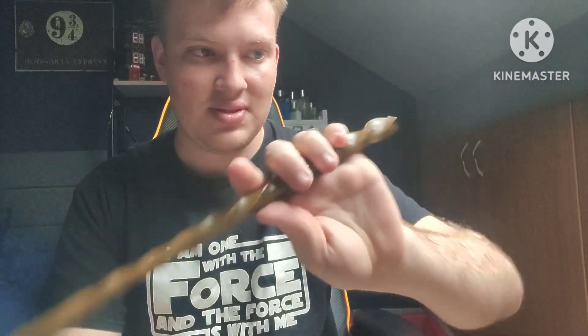I do really love this wand, it's really good to hold and it feels really nice. It's good to do a wand review video again since I've not done one for a while. Xenophilius Lovegood's wand — and I do love the little square bit on the bottom, I just think that's really unique.